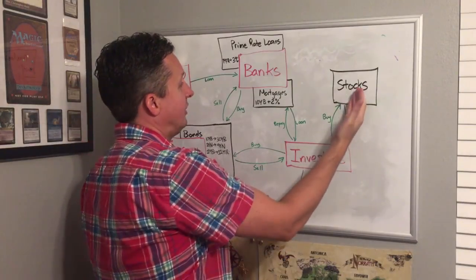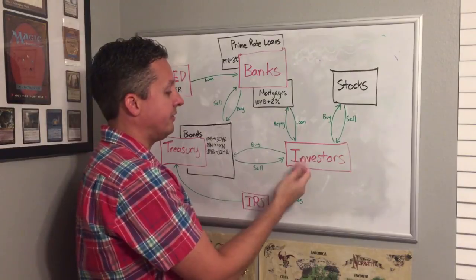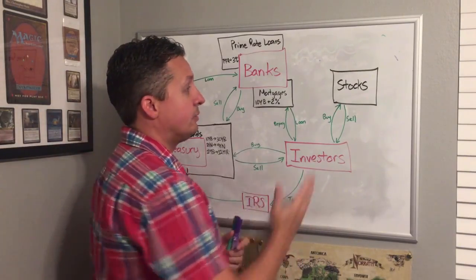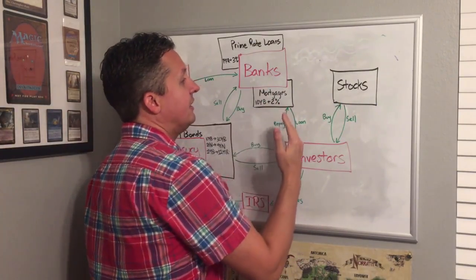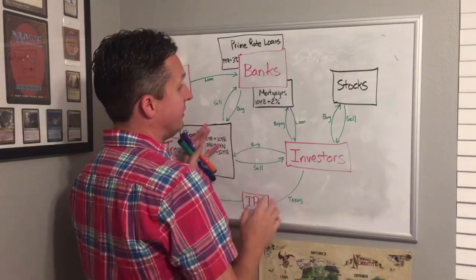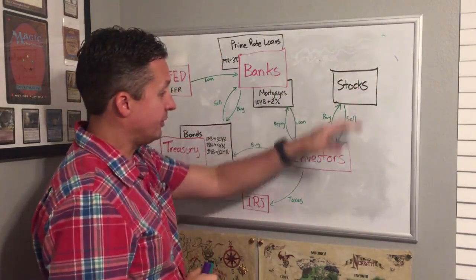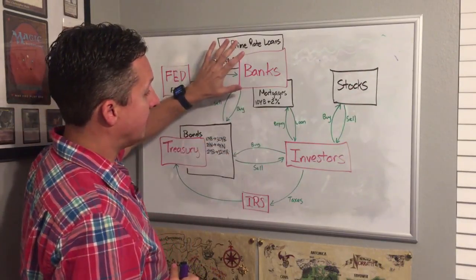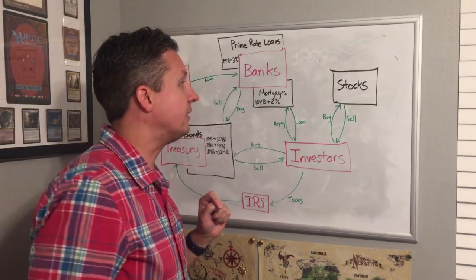Investors can buy and sell stocks. They can buy and sell mortgages, they can buy and sell treasury bonds, and they don't have to pay taxes, yes, but an investor can basically say, do I want to buy stocks? Do I want to buy bonds? Do I want to buy real estate? And if one of these goes up versus another, money will flow from one to another, right? And through investors, stocks definitely have a tie to all these markets, because these guys, us, we're the ones that will basically tie those together.